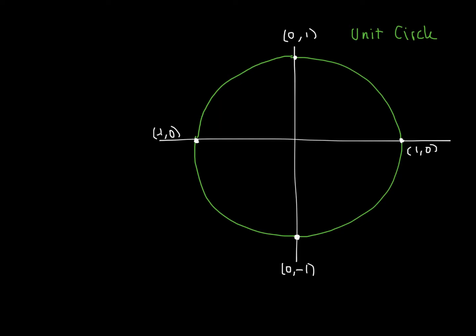The way that we're going to work is we're always going to start from the positive x-axis of our unit circle, and a positive angle is going to rotate counterclockwise. That's an important thing to remember. If you have a positive angle, that means you're rotating counterclockwise, and if you have a negative angle, then that means you're going to be rotating clockwise. So that's a couple of important things to note.